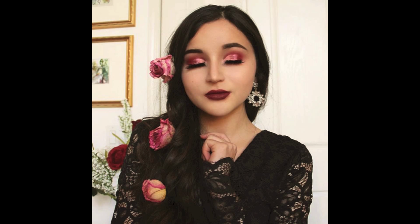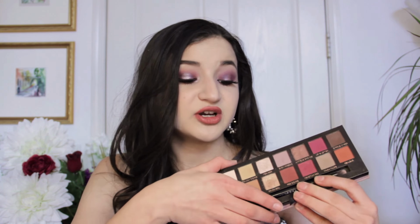So I love this palette whenever I want a really amazing eyeshadow look, and when I just want something that I know is going to work out, I go for this palette because it's never let me down. Every single look I've created with this one, I fall in love. And I don't think I've ever seen a bad review on this palette, so definitely recommend this one. It is $45, available at Sephora. I love everything about this palette. I love every single shade in here, and it's just one of the best palettes ever to be created.